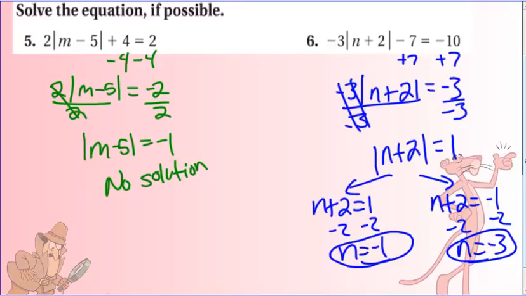Okay, so we had some good practice with this absolute value in the equation stuff. They will show up again in another lesson with inequalities, and we're going to see how, for the most part, it's the same. We got to do a little bit of funky stuff with the actual inequality symbol, but the solving is going to be the same. We get the absolute value by itself. We separate it into the two separate problems and then solve each of them separately.